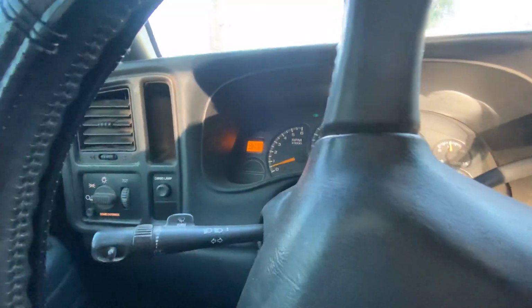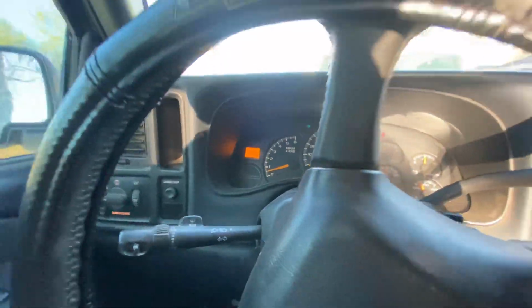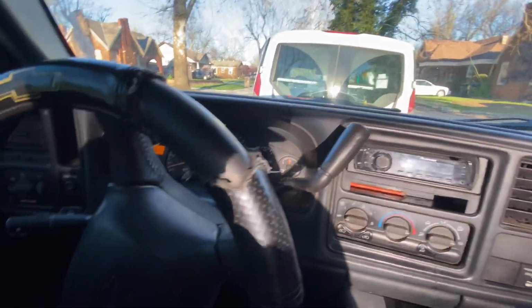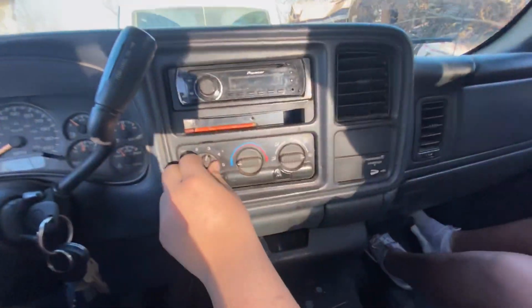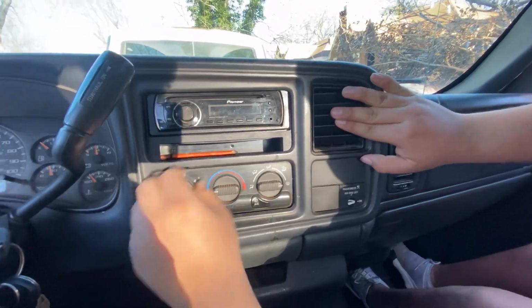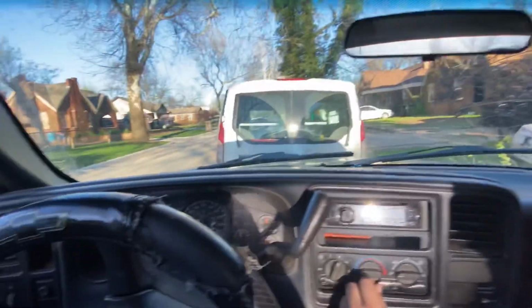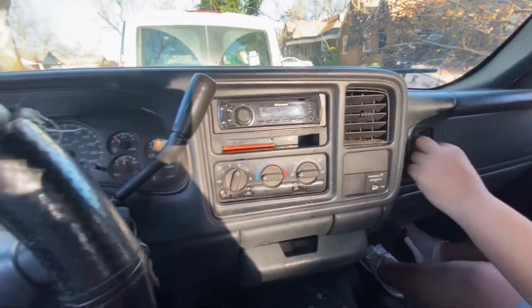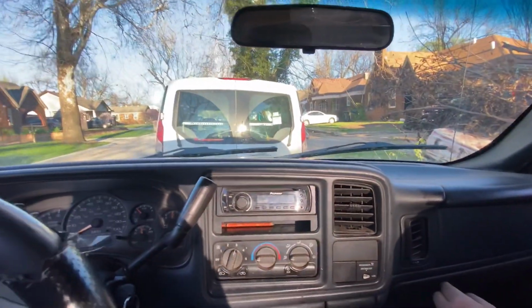But yeah, already need to pump some gas. I haven't even driven this thing. I'm gonna take it for a ride real quick. Does AC work? Who knows? We'll find out. Let's go get some gas and then maybe a burnout. Oh shoot, it is getting cold. Alright. Let's go get some gas.